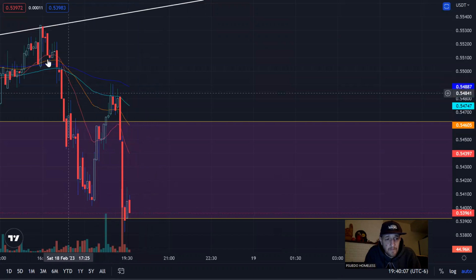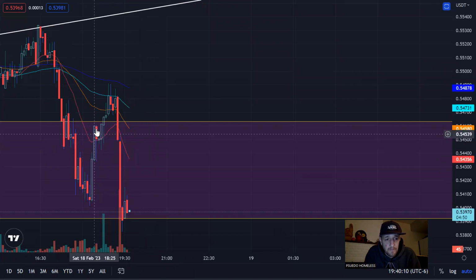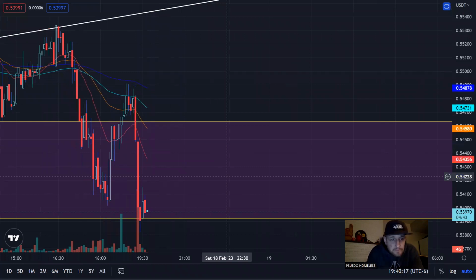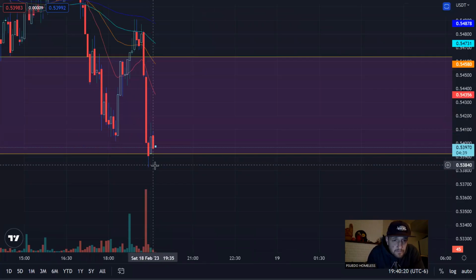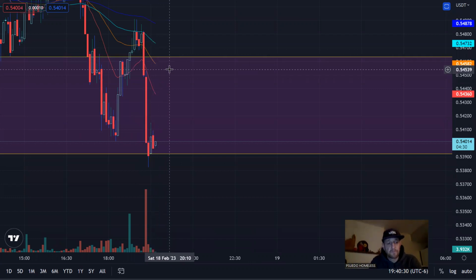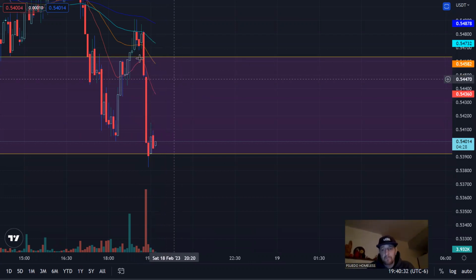What will happen is you'll see price come up and test the 50, and if it can't break the 50, it's going to come down. So the next move for Phantom is to come back and test the 50. If it can't break it, it's going to head down. What you're looking for is EMAs not pointing down, like they are right now.